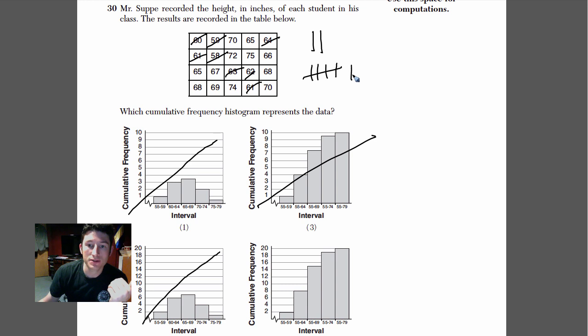One, two, three, four, five, six, seven, eight. So that one makes sense too because in the 55 to 64 range, there's eight. Remember I said the categories have to be getting bigger because it's cumulative. It adds the ones from before. Okay? So that's your answer. Alright, I hope this was helpful for you guys for the part one. Let me know if you got any questions. Thank you.